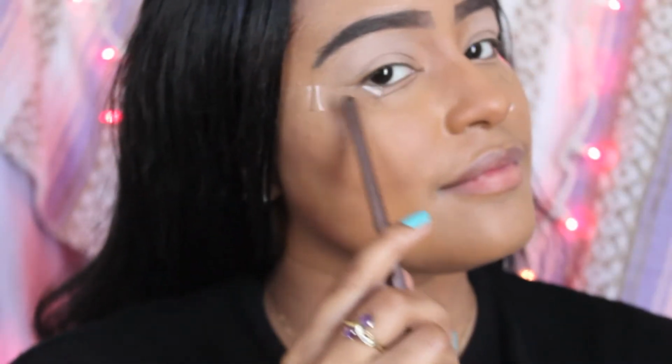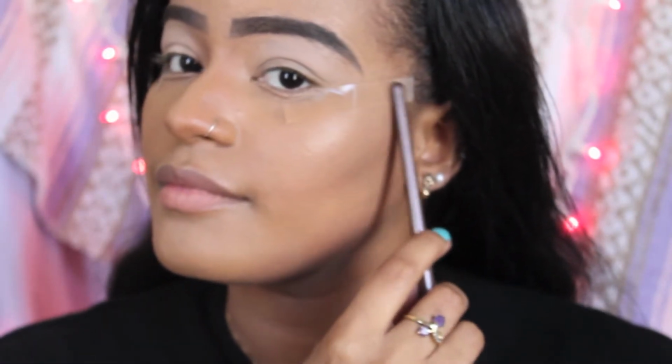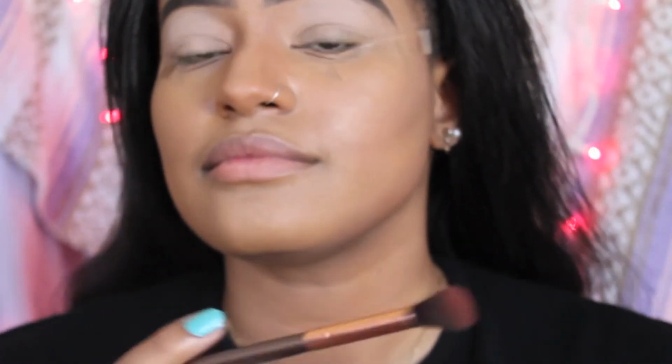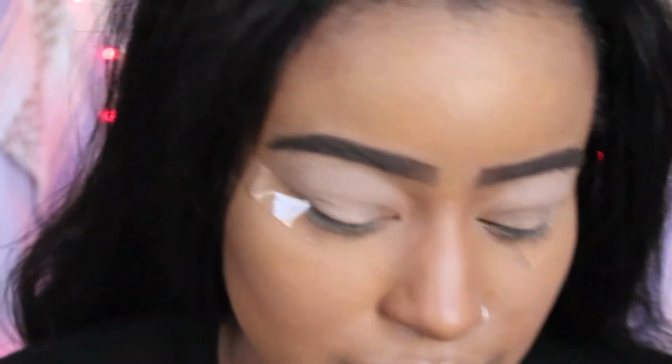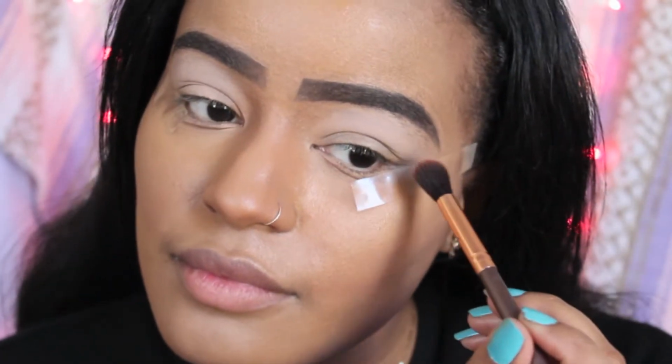Hey guys, as you can see, I've taped off both sides of my eyes. This is the age-old trick, just to make sure everything turns out sharp and clean in the outer V. And I'm actually going to go in with the color Morocco from the Anastasia Beverly Hills Resi palette with a fluffy brush. This palette is no longer for sale, but you can get the single shadows on the Anastasia Beverly Hills website, which I'll link down below.